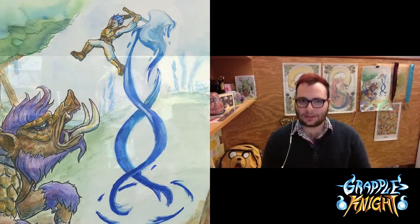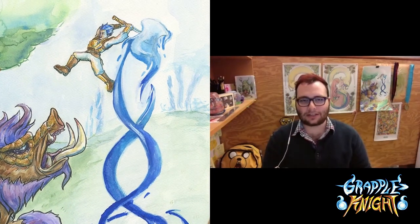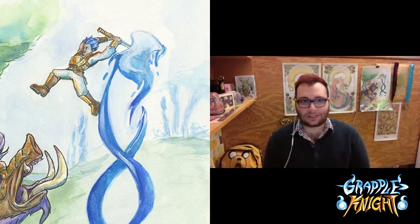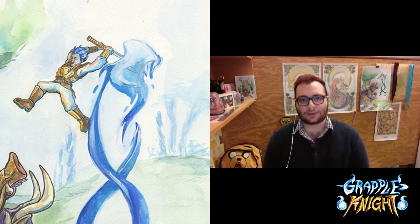We mentioned before that it's a limited run — there's only going to be a hundred. Could you explain what exactly about it is going to make it limited? We have a finished painting and I'm going to be hand-detailing the blue energy streak that you see our main character has on his axe. Each energy will be completely different. I'll be signing each one individually as well, so it'll have a really nice personal touch. That makes them very unique.